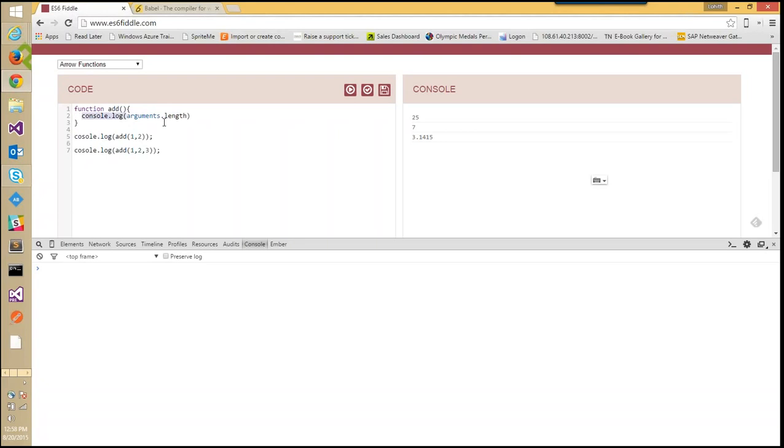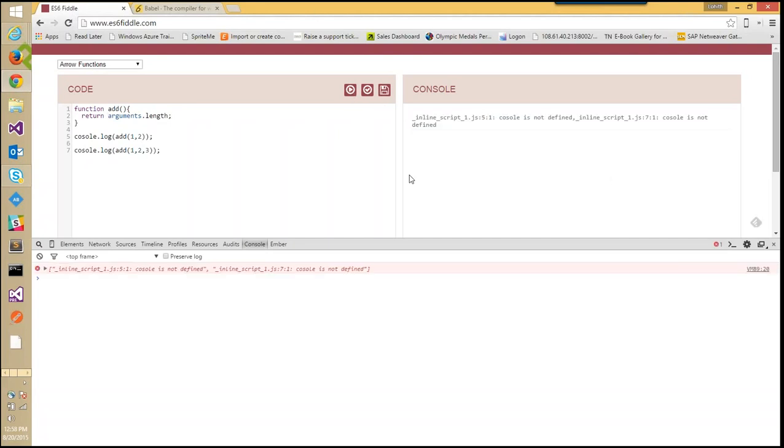Let's see what this comes up with. Okay, there you go. So this is the way you would do it. You will always go into something called arguments. The function had this concept called arguments.